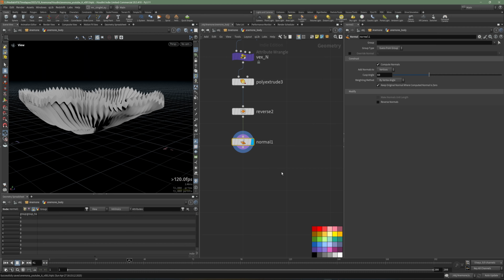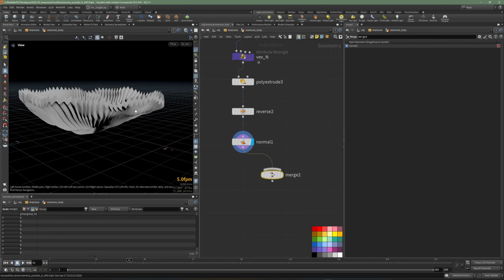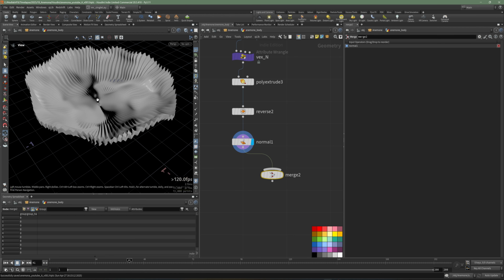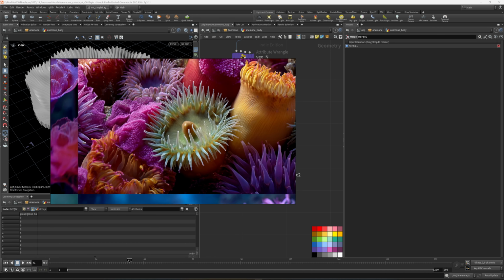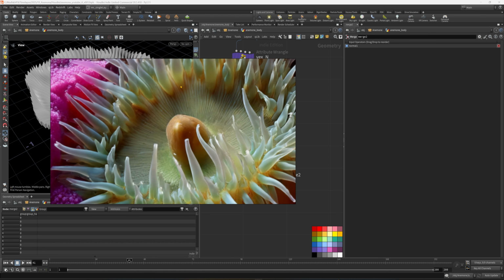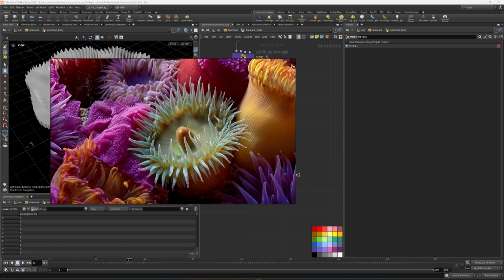Okay. Create a merge node here because we're going to create a sphere in the middle. In the reference, let's check the reference here. You can see the middle of the anemone body has these alternate skin lines we're creating right now, and just a little sphere, like a little noisy sphere in the middle. Let's create this sphere.